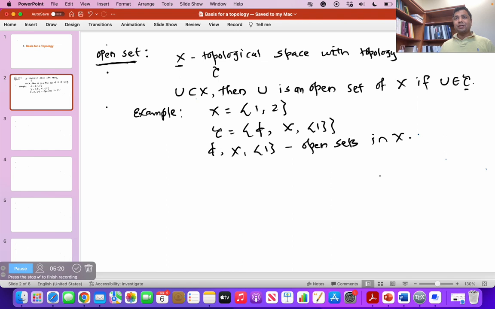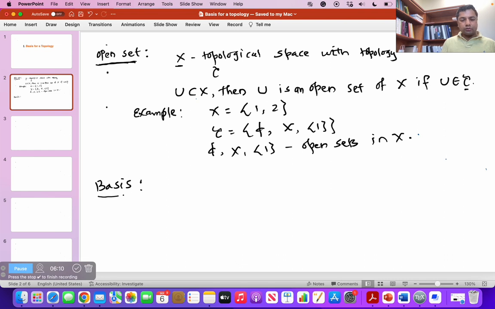So instead of using all the open sets of the given set to describe the topology, there is another way to describe the topology where we can use a smaller collection of the open sets of X. If you can describe the topology using a smaller collection of the open sets of the given set X, then that smaller collection is called the basis for the topology on the given set X. Now, let me give you the formal definition of the basis for the topology on the given set X. Then I will give you some examples of the basis for a topology on the given set X.